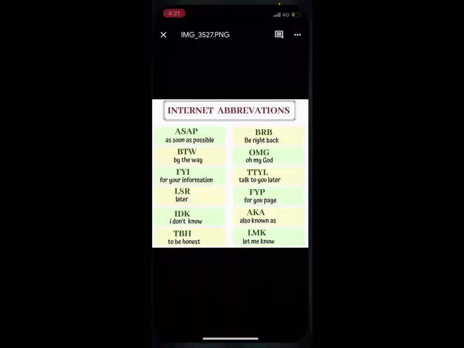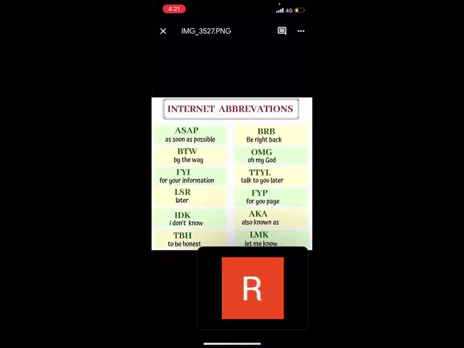So if you guys can see these internet abbreviations that I have mentioned on the screen, the next one is OMG. Oh my God. We always have to speak about this, because it's been used by many people many times, because this is one of the key factors that portray yourself in the gravity of English.